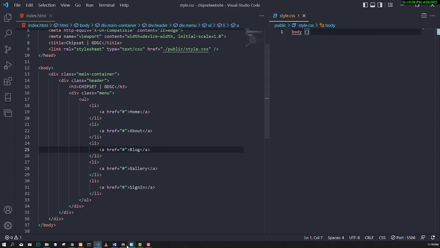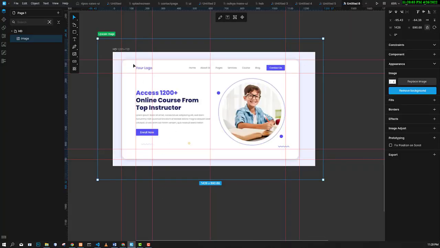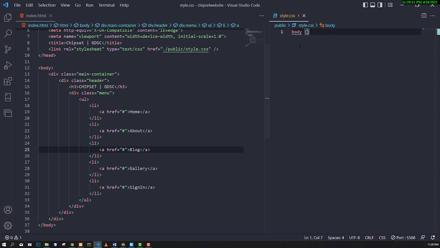Now let's come to our website, and we can see we have chipset here, and we can see our menu in this line. Now we don't want our menu to look like this. We want our menu to look exactly like what we are seeing here. It is inline. Is it vertical? Yeah, it's a vertical line, in a vertical order like this. So we want it to be inline, and we want the logo to be separate from our menu, and then we want to have some margin here. Okay, good. So now we need to come back to our CSS, and we are going to do this. Just follow me.